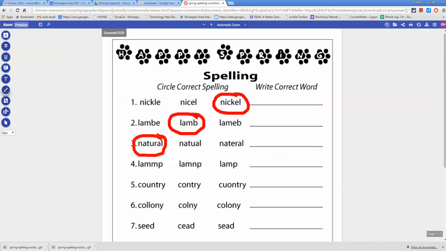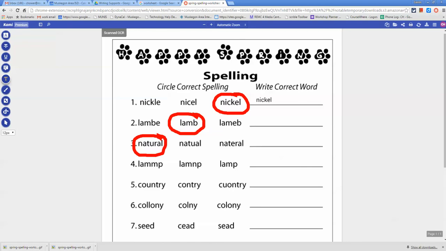And then now I need to go ahead and write those words in or type them in. I'm going to go to my text tool, choose my text color, click on the line where I want to type, and I'm going to copy that word. Now, by just hovering over here, I can change the color of that font. I can also change the size, so if it needs to be a bit larger for printing, and then I can just stretch that box out to allow it to expand.